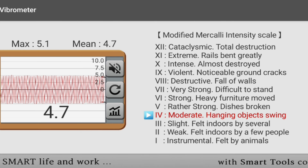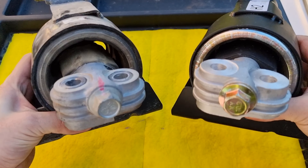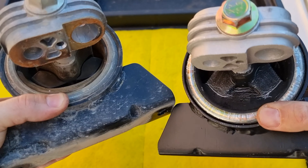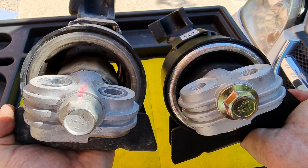We're gonna need a 19mm and 50mm socket. I'm just gonna loosen the bolts up. Next, we're gonna go under the car and lift the right side of the engine by half an inch. I know most of you don't have a jack like that, so I'm not gonna use that — I will use my car's jack. Now the right side of the engine's weight is on the jack, not on the engine mount.